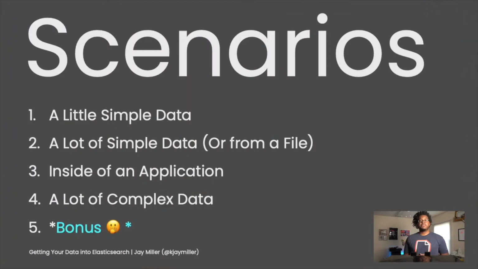For all of these examples, I'm going to be using some data that I made up. And we're going to try to answer the question of, is my cat evil? Obviously, I'm going to be doing things quickly, and I'm going to be skipping a few steps. But if you follow this, you should be able to at least get a good start as to where you would think about going to get your data into Elasticsearch.